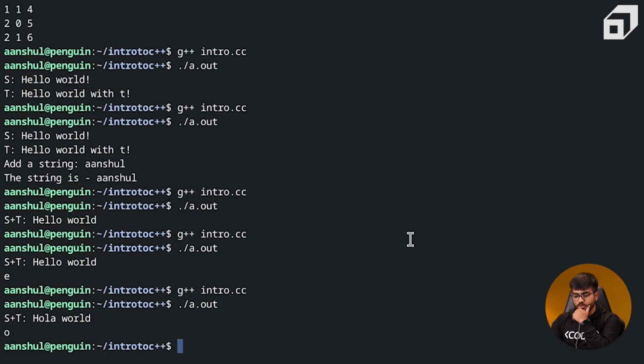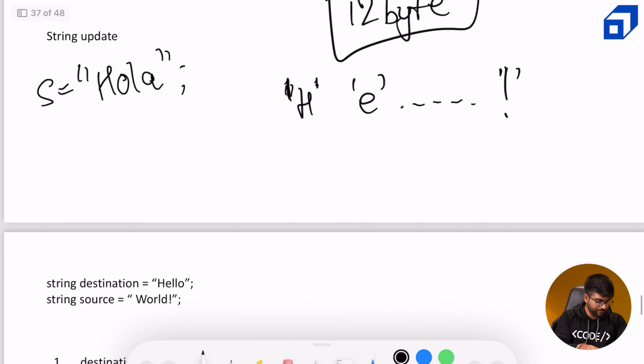Compilation works, output also works. So if you notice, the concatenation of both the strings returns hola world, and the second element of the string s is o now. So in this way, you can update it in the same way as we did for other data type variables as well.